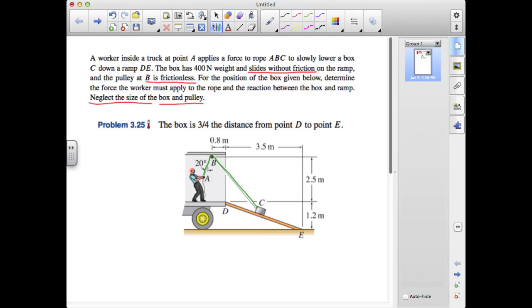The box is unable to move through the ramp, so we're going to have a reaction force normal to ramp DE, but we will not have any reaction force tangent to DE because that would imply that there is some resistance to movement along the ramp.